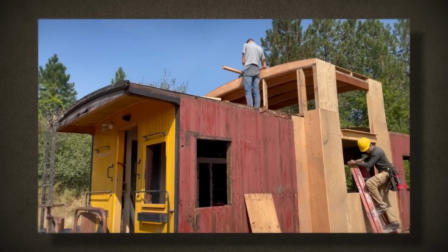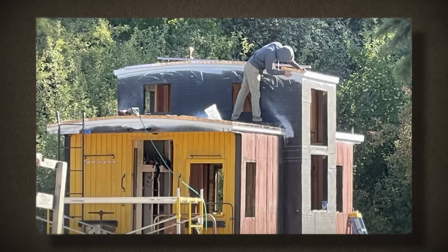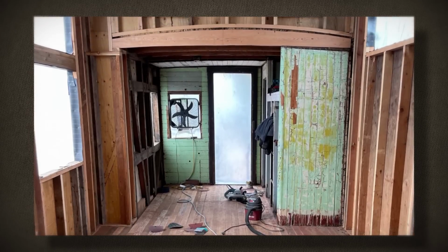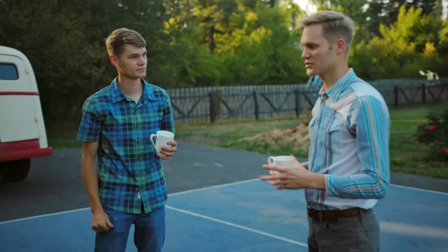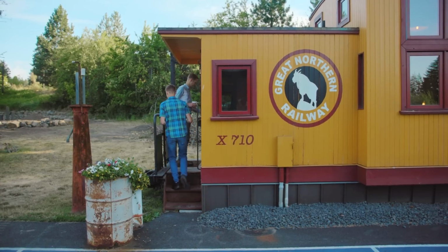So not only could they see down the train, as a caboose should, over the top, that cupola, but it's also got a side cupola to look down at a lower level. So sleeping quarters in there for the last 20 years, and then, like you said, a dog kennel. And we can go inside and check out the inside restoration as well. Let's do it. Original steps. Original steps, yeah.